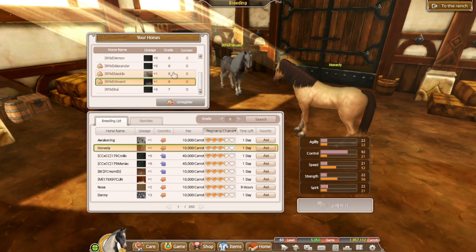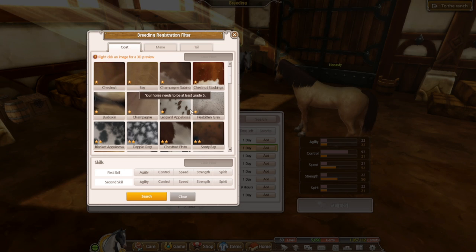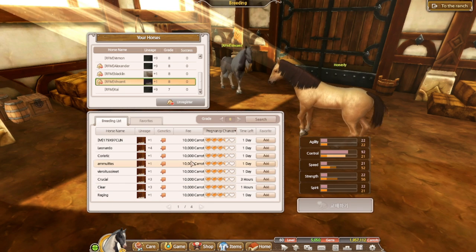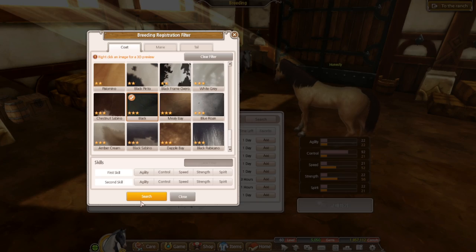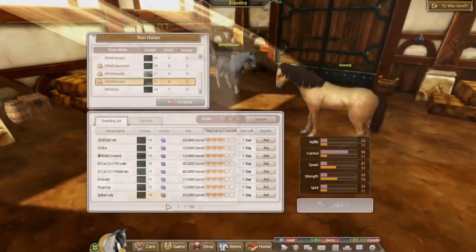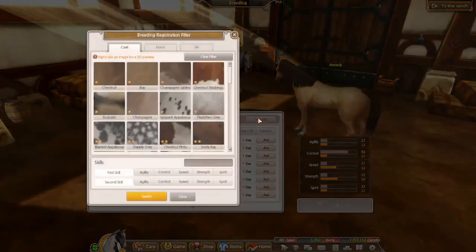This is very important. Let's say you're trying to make money, but you're breeding, I don't know, chestnut stockings. There's only 4 pages of chestnut stockings. No one's breeding this. Compared to blacks, there are in total 102 pages of blacks. There are a lot more people trying to breed these, for different reasons of course.